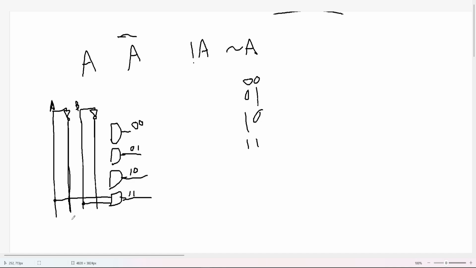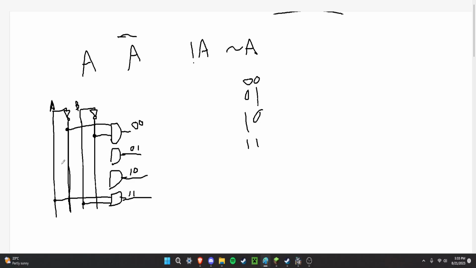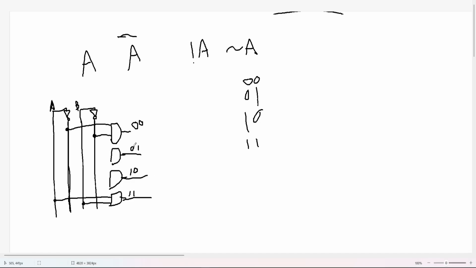This wire turns on if A is 0. So we need to know if A is 0 and if B is 0. This one turns on if A is 0 and B is 1. This one turns on if A is 1 and B is 0. So this is our decoder.